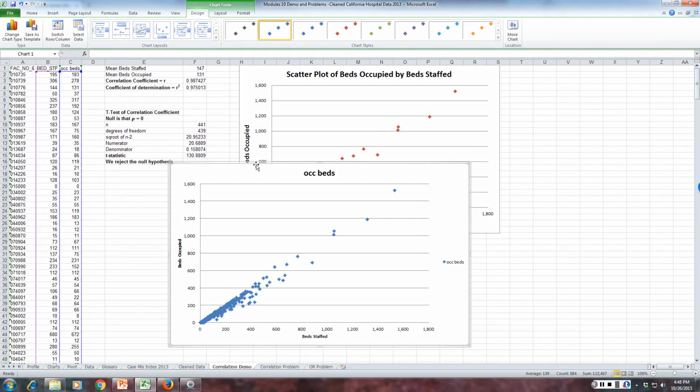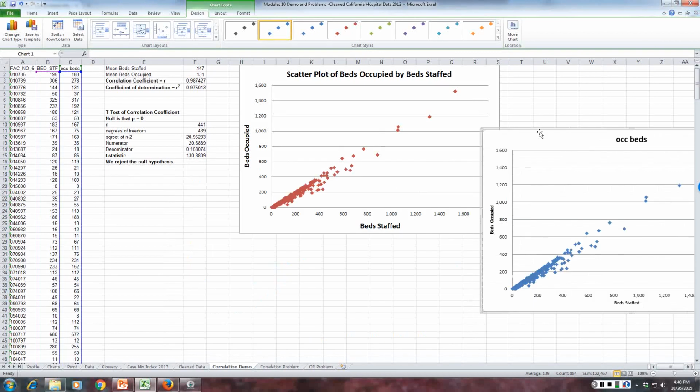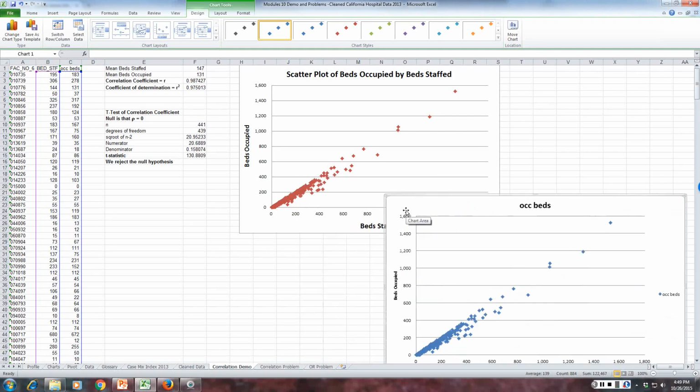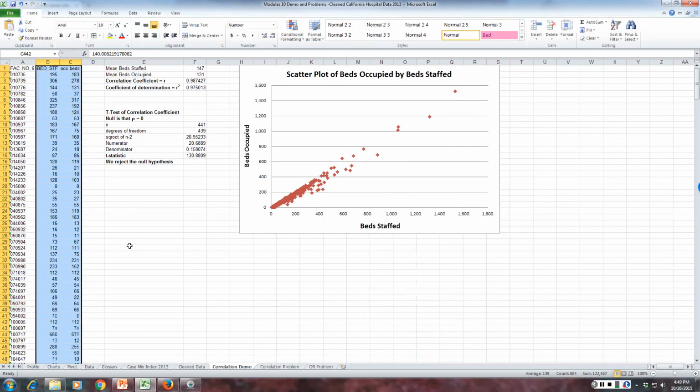The main thing is, when you look at these two charts, you know there's going to be a very strong positive correlation coefficient because of the way these dots follow a line, right? As a hospital's beds that it staffed increase, so too do the beds that it actually occupies. This is probably not surprising, right? We would expect hospitals in high demand areas to have a lot of beds staffed. Interestingly, though, there's a good deal of literature that shows that hospitals that build more beds also tend to fill those beds, because if you build it, they will come. That's the thinking anyway. Okay, so that's how you calculate the scatter plot.